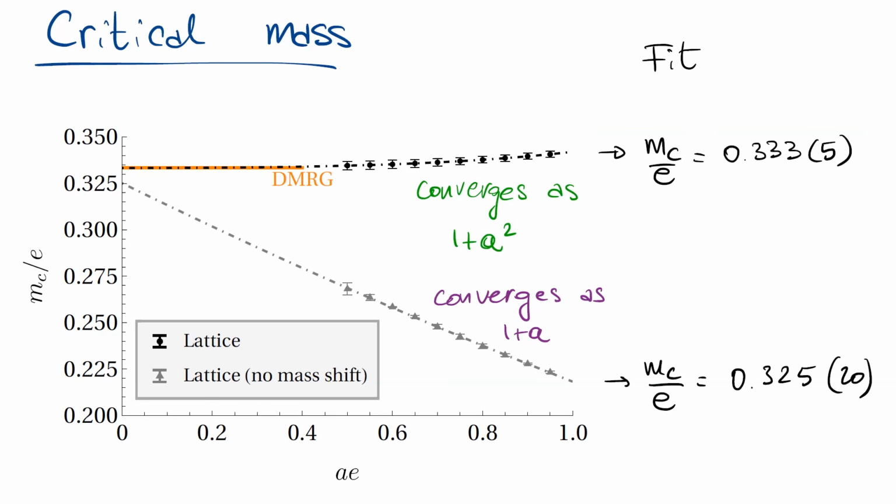Wait, but is it just because your mass shift is linear in a? Or the bottom curve is just... Yeah, right. The mass shift is linear in a, so if you start from this point, then you expect to introduce an a in here. But the non-trivial statement is to say that this point will only have a squared terms. But yeah, I agree. Once you say that, then you understand why this goes like 1 plus a. Yeah.